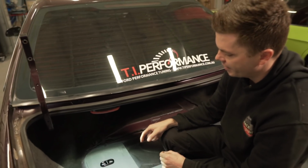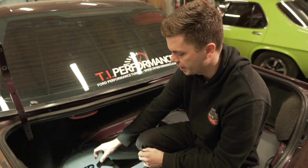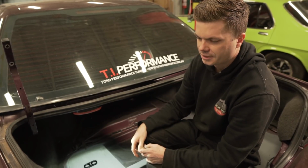So we're going to drill that out because underneath here is the old hole for the fuel tank, where the fuel tank will come through. So that's why we're going to put it here. And it means that we can plug into the original fuel lines, which are at the bottom there, and it should be easy. We'll drill this out.